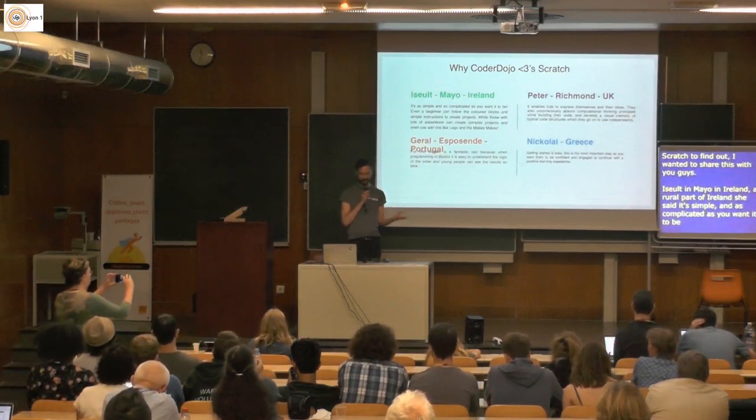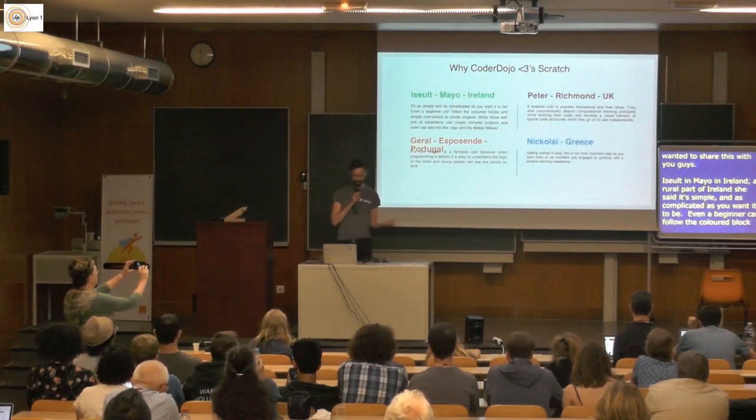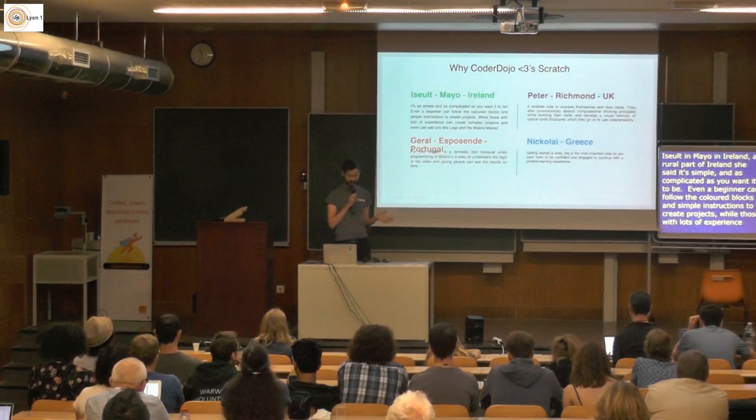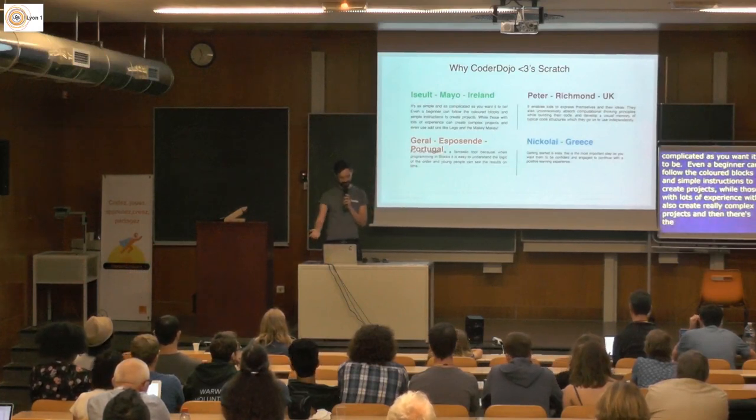Even a beginner can follow the colored blocks and simple instructions to create projects, while those with lots of experience can also create really complex projects. And then there's the addition of adding on tools like extensions.